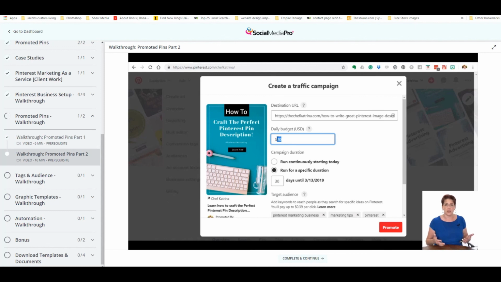Now, if your client is spending over $100 a day and they're spending a couple thousand, that time window shortens considerably, and it can go down to 3 days depending on their ad budget. So you really want to be in communication with your client about what their budget is and how much they're willing to spend on a daily basis on the Pinterest platform.